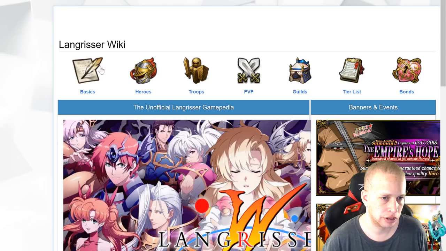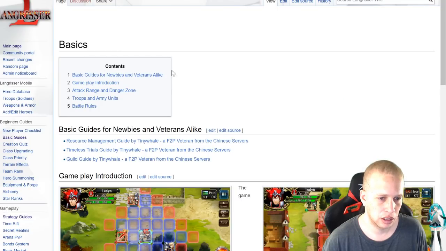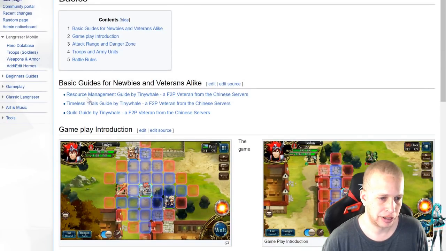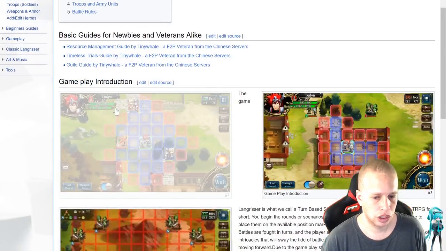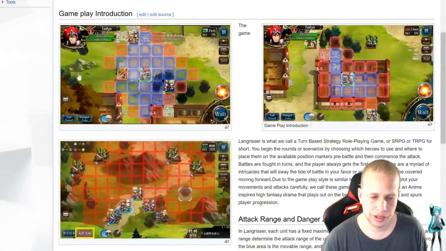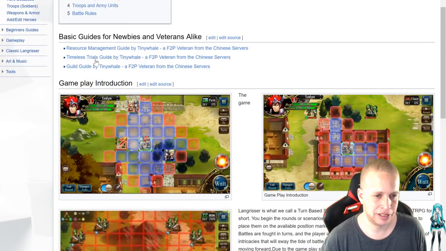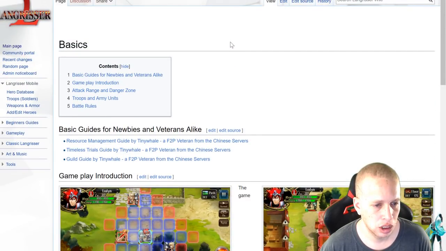shout him out here. So most of his guides, if you come over here, he has them right here, and he has some extra guides. I'll leave a link to the wiki once again. The wiki's the best source of information right now on this game on the English side. So he has a lot of guides, and they'll teach you the easy stuff. I'm actually going to read over a couple of them, like the resource management guide and the time trials later today. So yeah, just want to give him a shout out.